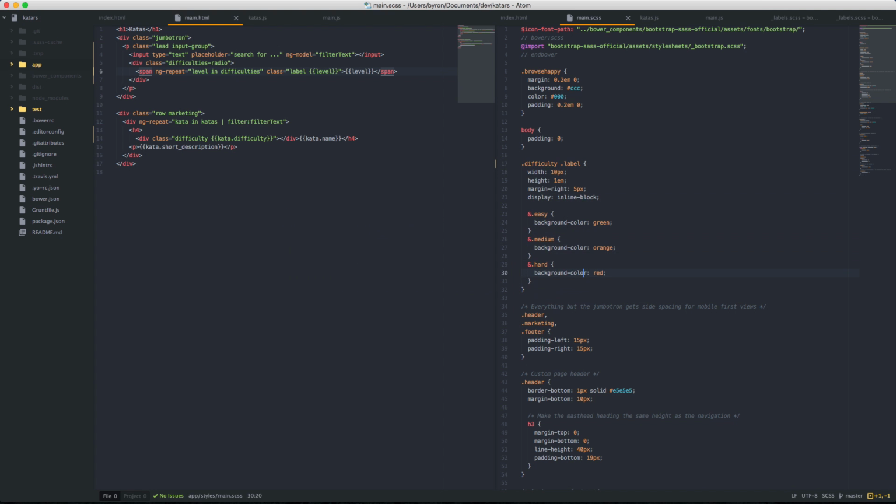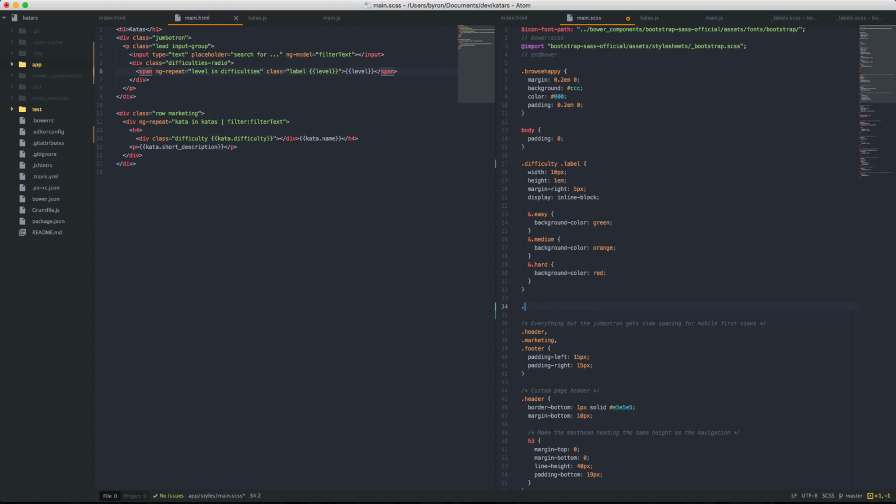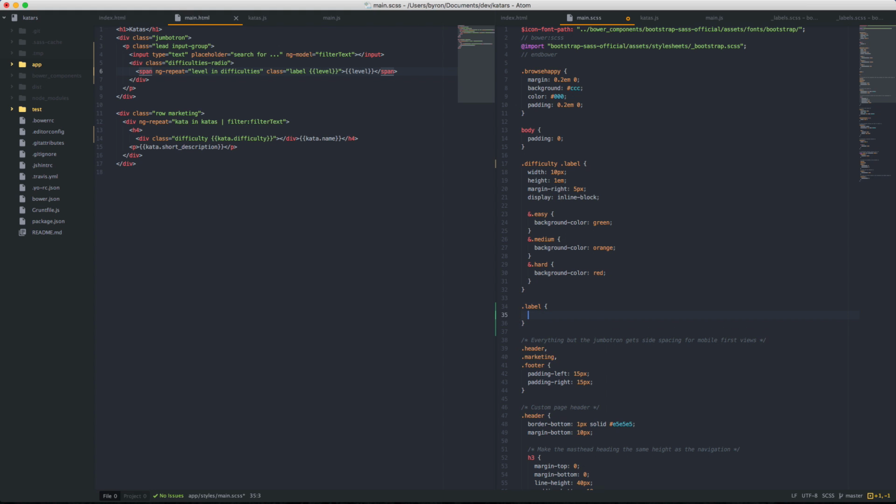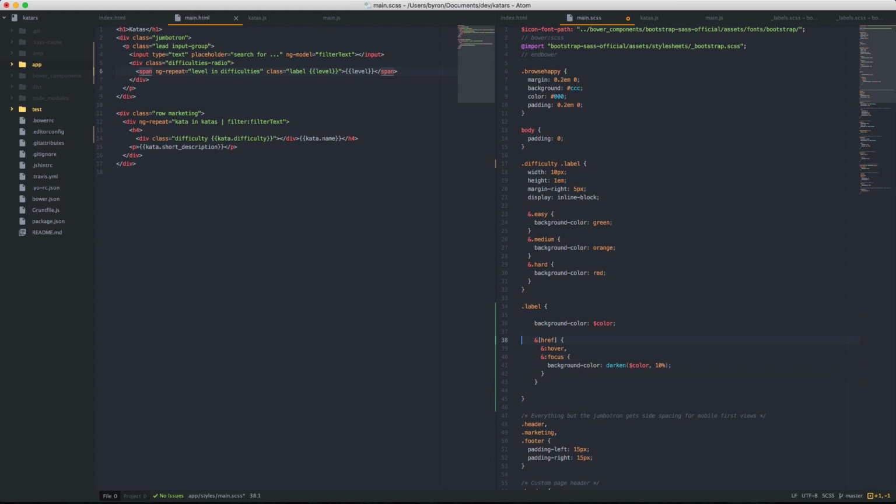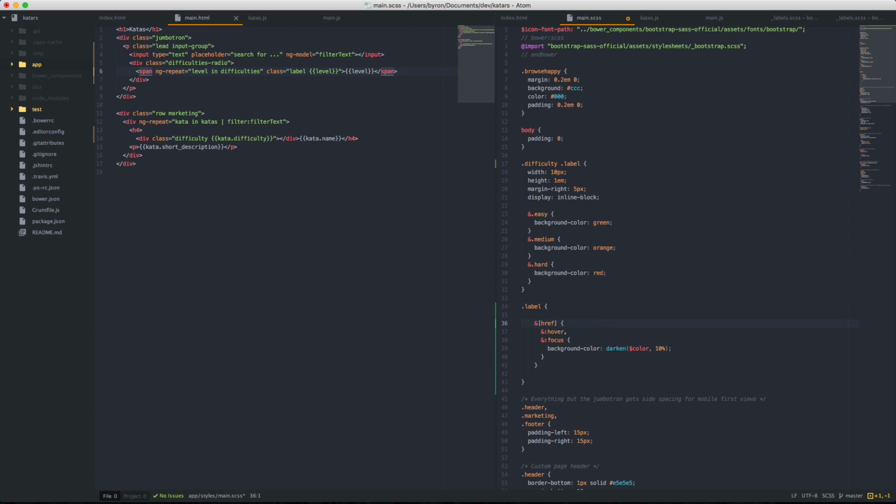And now if I have label, then I want to set this href stuff. Oh, darken. I don't know where darken is defined. And I need a color to do the darken right. So that's where it really wants to be a mixin, that thing.